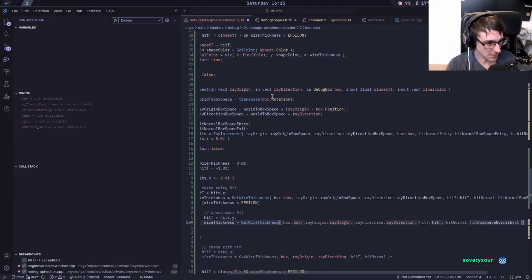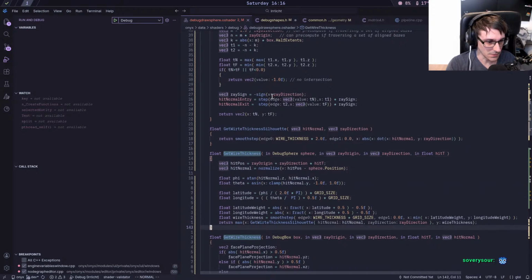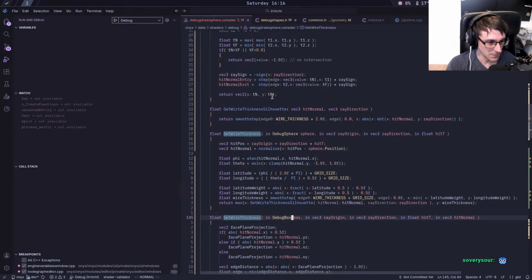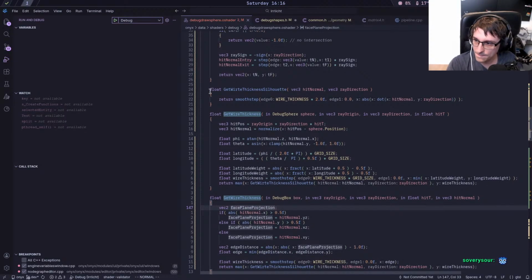Okay, yeah. Ray origin, box space, ray direction, box space. Okay, so that should do it, and then what we need to do is here hit normal, exactly. And that one is like a little bit simpler now.